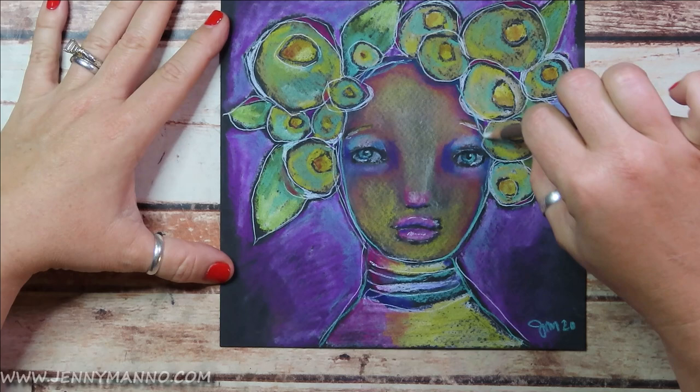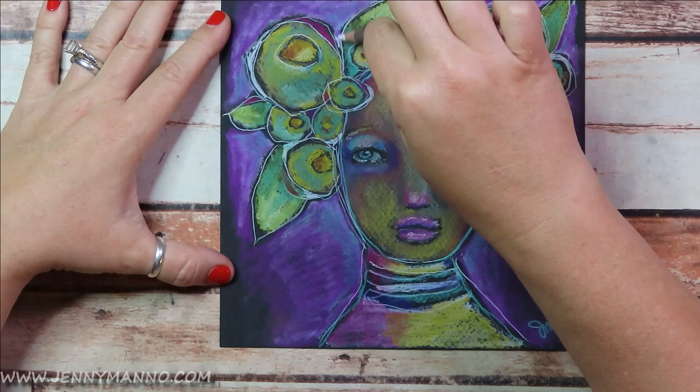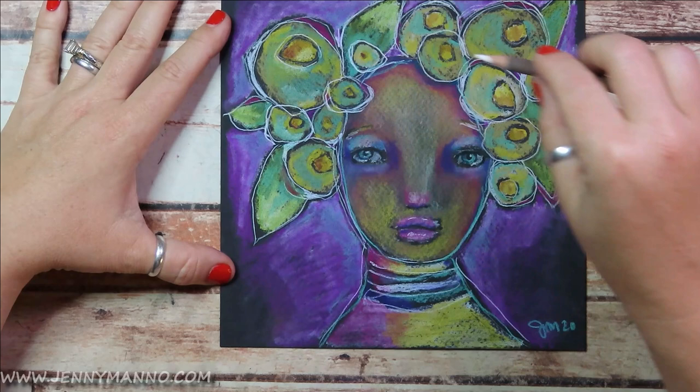It's not horrible. It's just a new way of thinking, kind of retraining your brain to not dip your hand in the pastels as you're working. Because the goal is to not smear, because this stuff is pastel. It's chalk and it's dusty, but it's worth it. Sorry, I got totally distracted.